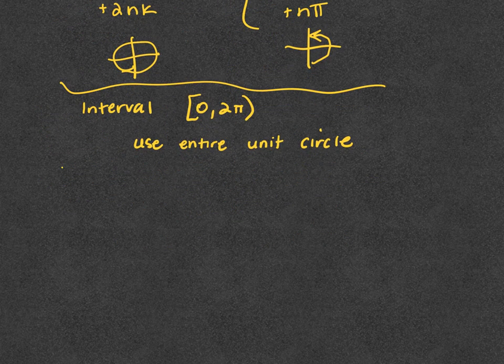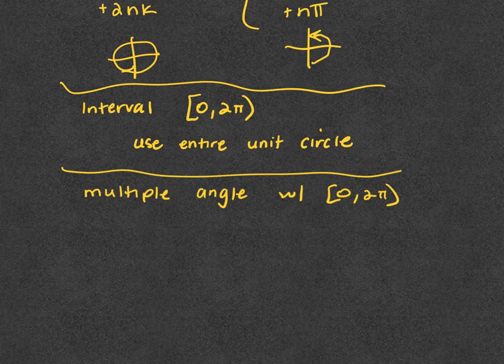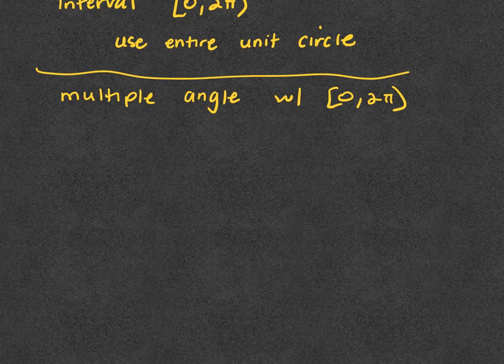And then there were the more complicated ones, which were the multiple angle with an interval. These are the ones where you have to use both. The interval plus 2n pi or plus n pi, alter the interval with your multiple angle one, and then look at your unit circle. This is where you had to add your multiples of n pi to see if there were more options within that circle, okay? So if you had something like sine 2x equals 1/2. Obviously, it could get more complicated before that point, but you've gotten to this point, let's say.